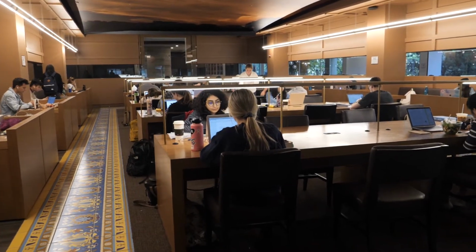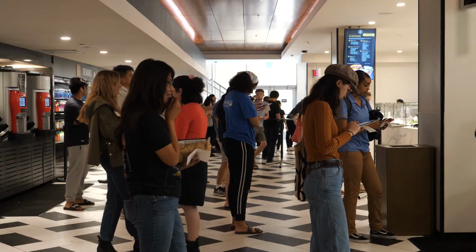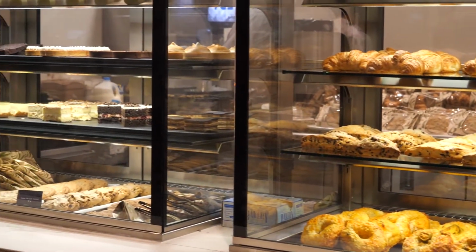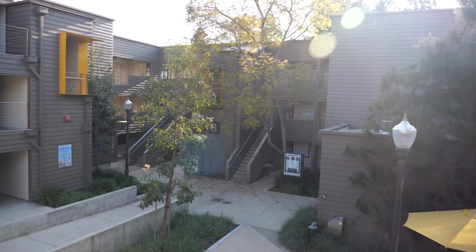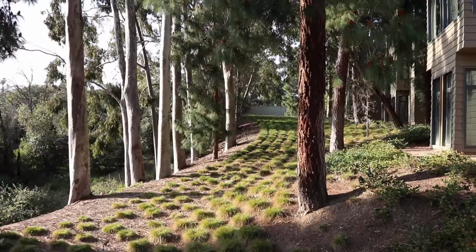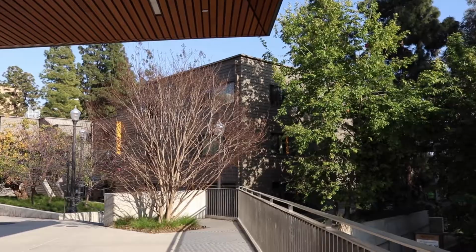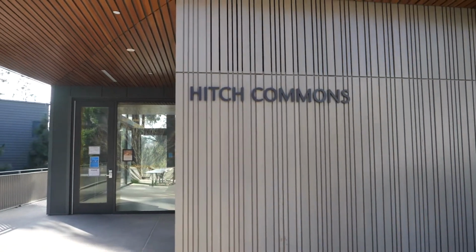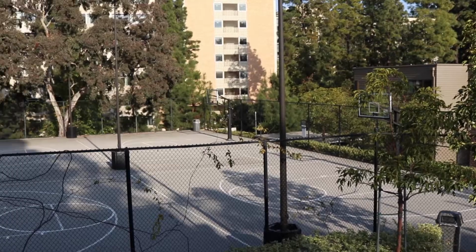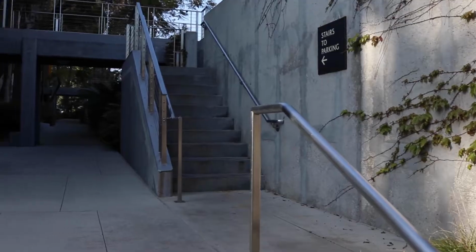Hedrick Court may be the farthest from campus, but it has The Study. The Study is one of the most popular restaurants on the hill. It's known for its crepes, salads, waffles, sandwiches, pizzas, and juice bar. Lastly, we have Hitch. Hitch has apartment-style suites similar to Saxon that house 4 to 6 people depending on the room type. 2 rooms share a living room and a bathroom. Hitch also has a kitchen, known as the Hitchin, and its lounge that anyone can use. In addition, Hitch also has basketball courts and its own parking lot 11.